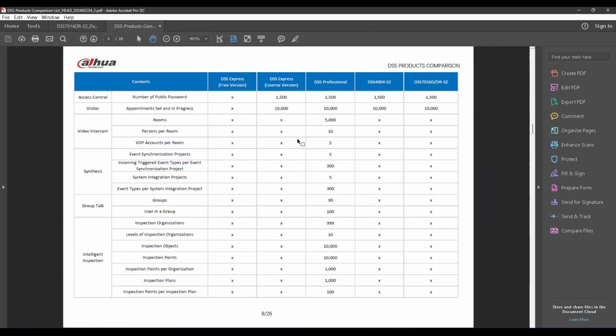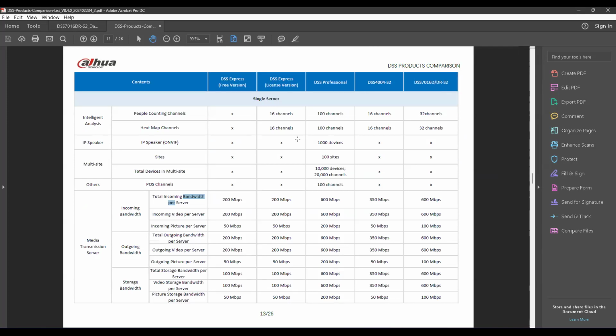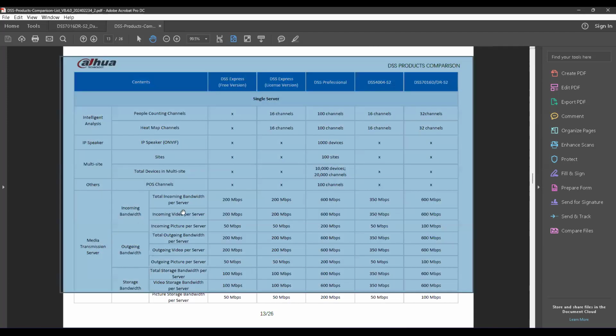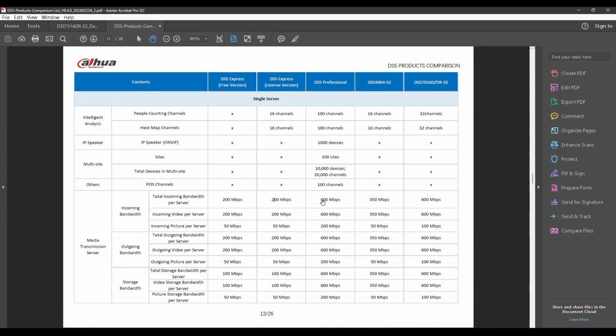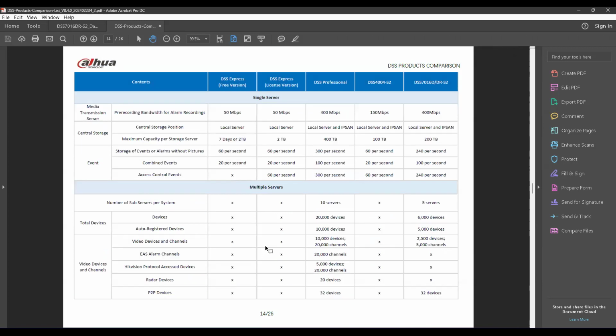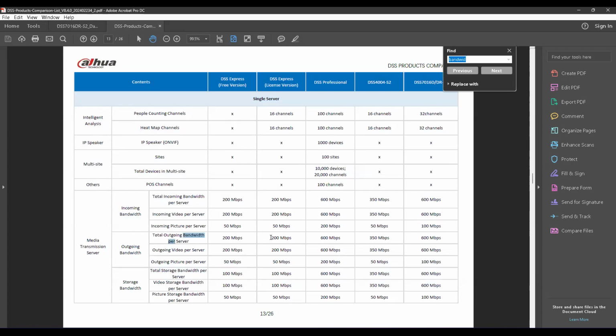So let me search for the bandwidth. You see, media transmission, we have 200 Mbps, DSS Pro, 600 Mbps. I think that's not the only one. Outgoing bandwidth, 200, then 600 Mbps for DSS Pro and DSS 7016.